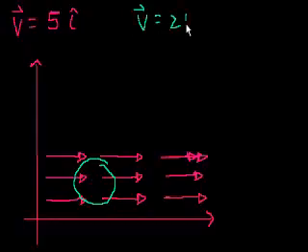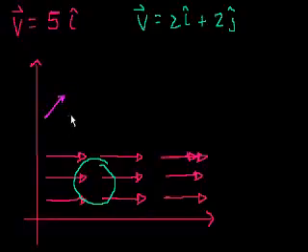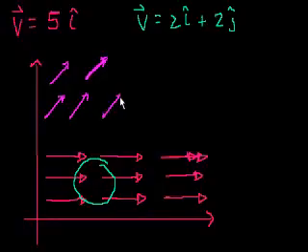And you could have done it, and let me show you another, if my function was, let's say, equal to 2i plus 2j. It's still a constant, right? So this velocity field or vector field would look something like this. All the points, the vectors would have a slope of 1. But I just wanted you to see something in 2 dimensions. I'll do a fancier example in the next video.